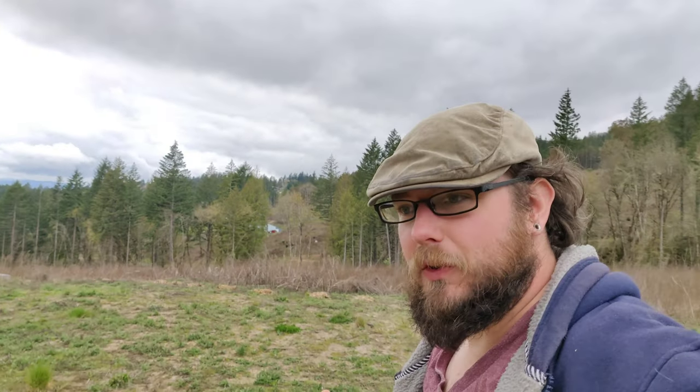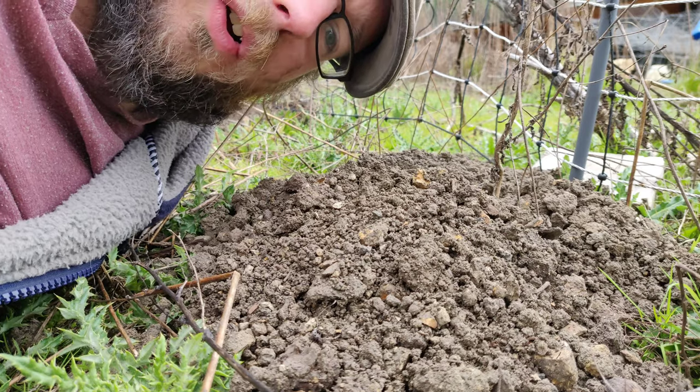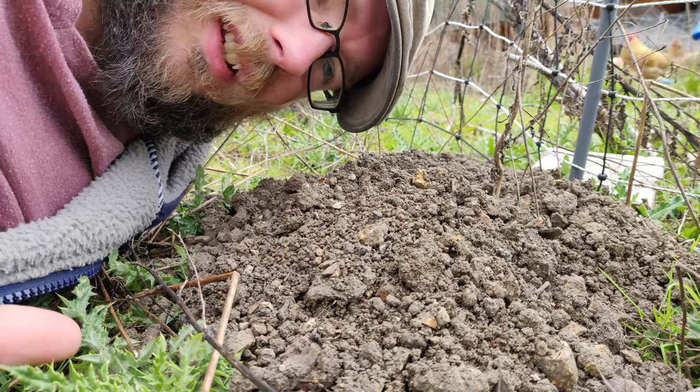Think about it — you can't make tunnels in light and airy soil, they just collapse. If you're seeing signs of gophers and moles, what you need to understand is that you have enough soil compaction to support their tunnels, and that's ultimately the problem we're trying to solve. So how exactly do gophers improve the soil? As you can see right here, they do a pretty good job of relieving compaction.